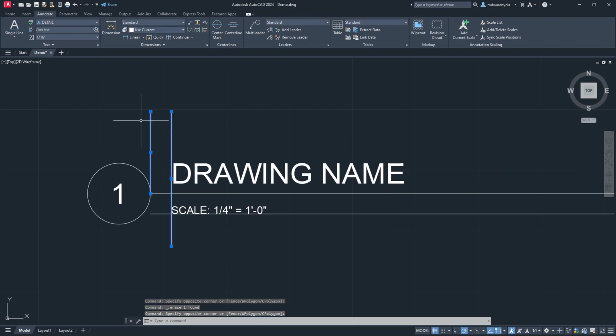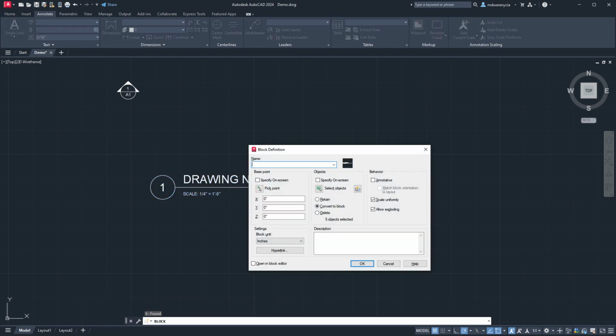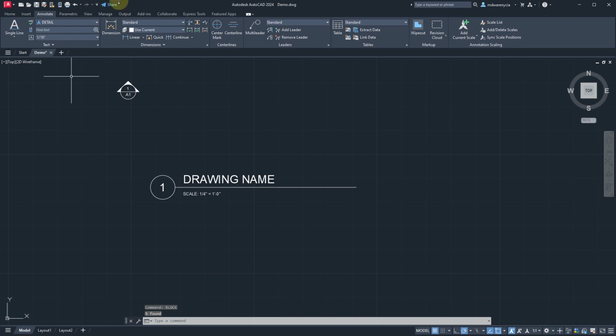Once you've done that, you can delete these extra reference lines we used and just work with this. So then this is another block, so we'll take this, we'll convert it to a block. This will be symbols, and technically it's not annotated because it's just going to be at normal scale, so we'll just do that. Symbols, what is this? Drawing label. And I think that's it. Okay.